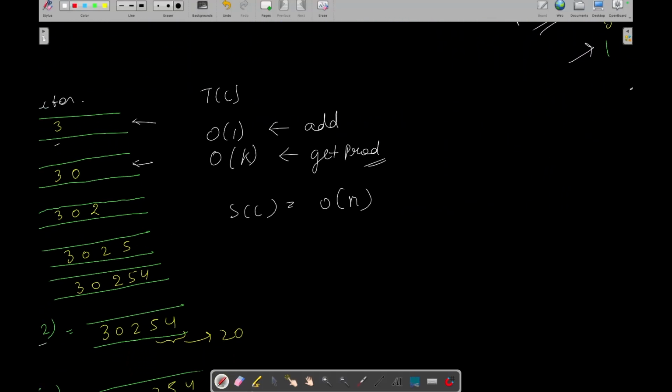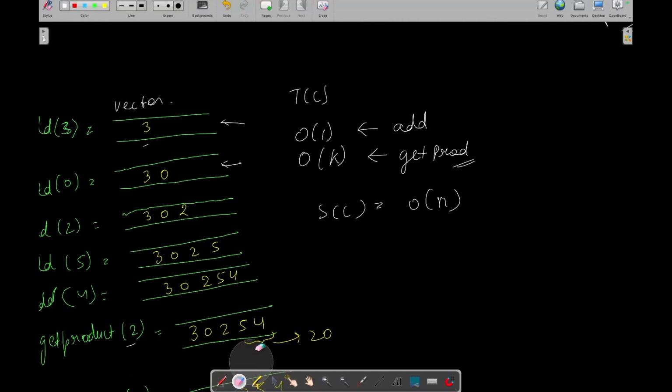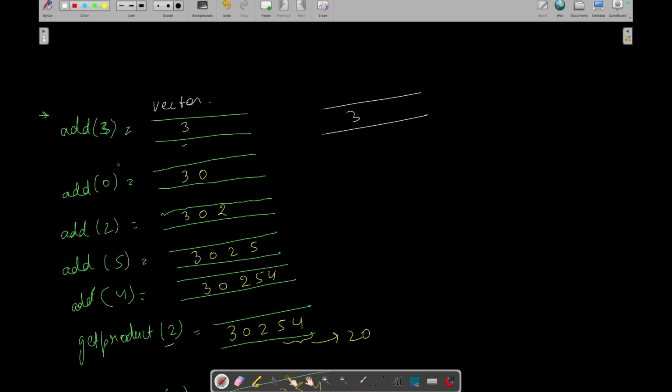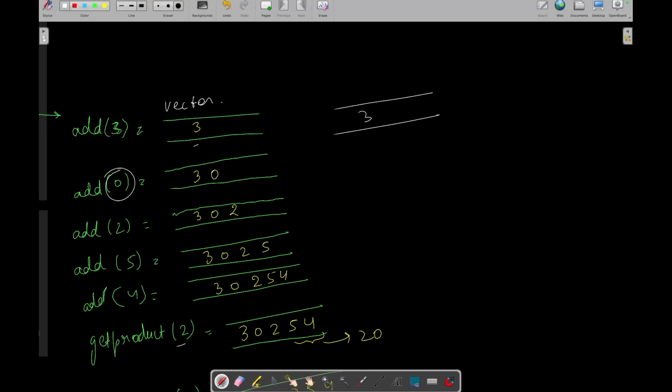Let's see how we can handle the case when a number is 0. We just need to handle one case here. In the current example you have been given a 0 in the stream. Whenever 0 comes, you know that the product before this is going to be 0 if we are taking 0 in the product.